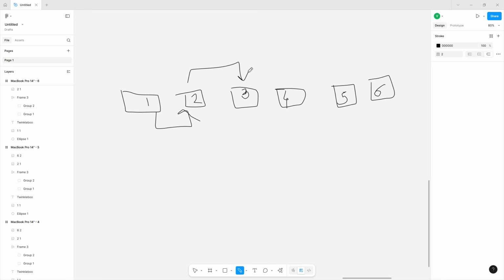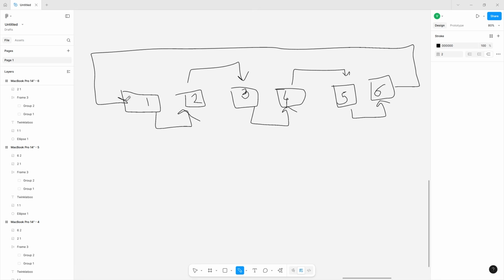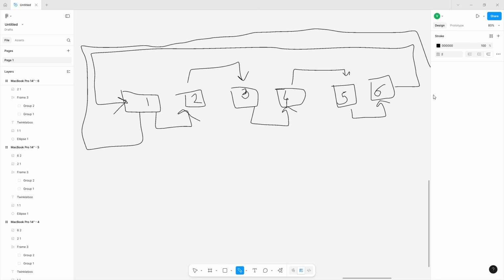Number 2 is going to have the next image as number 3, and this keeps continuing. After you're at number 6, the slider needs to loop itself. So the next image after number 6 is going to be number 1, which means, in a manner of speaking, the previous image from number 1 is going to be not 0, but number 6.